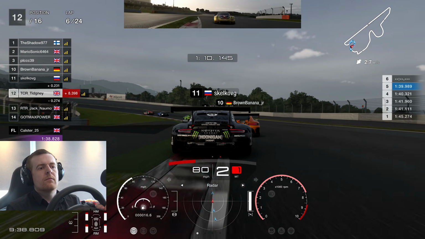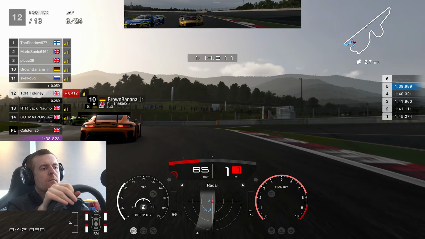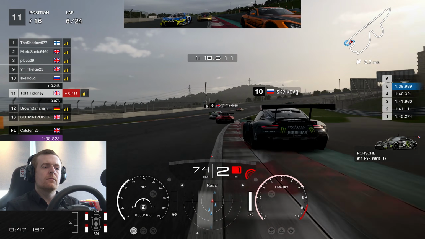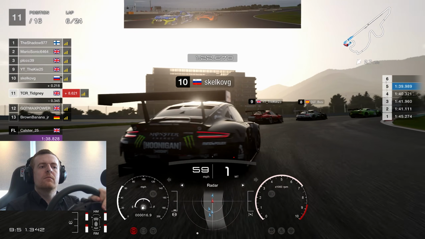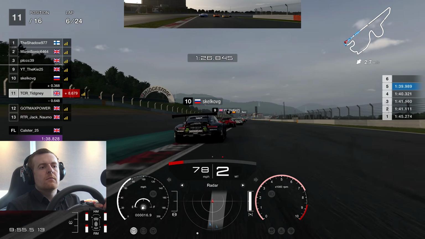Through the right we go, up ahead in the Hoonigan machine. And in towards the left we go. I'm going to try it round the outside. This is dangerous to try. I'm going to try it, but Brown Banana's gone off, and we do get a position, but not the one we wanted. As we go into the right-hander, we're very close to Skel as we continue on through here.